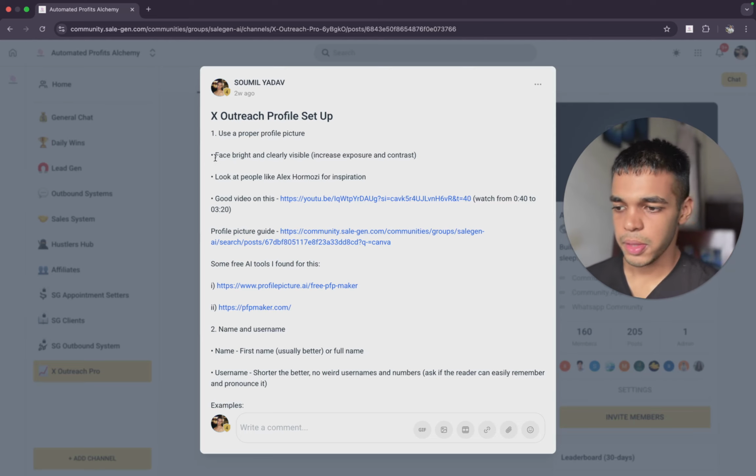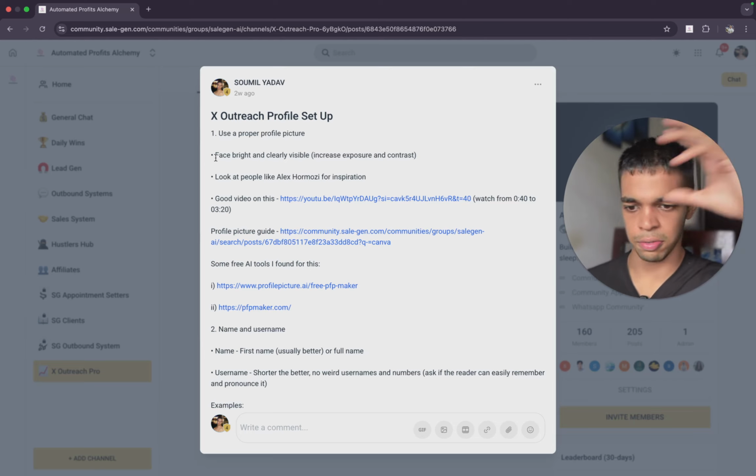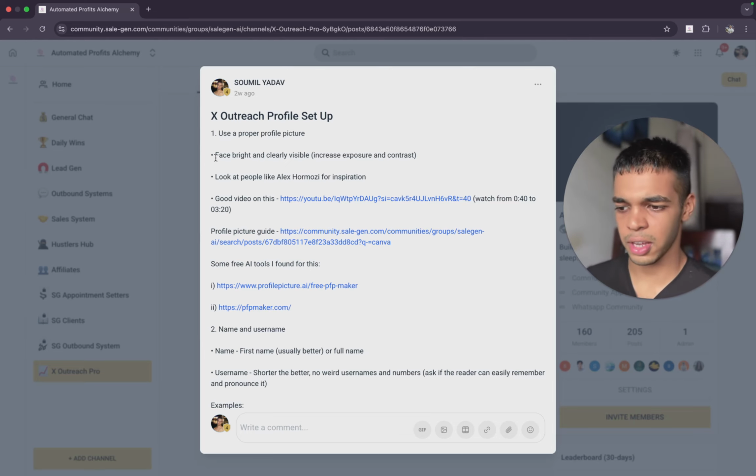First requirement is that your face should be brightly lit. Do not take pictures like right now, like I am. If I wanted a good profile picture, maybe I'd stand closer to an open night. You can take it in natural lighting, whilst there's actually light outside. Your face should be clearly visible. Don't take it in your bathroom, where there's a fluorescent light above your head. If you have a professional light, like a softbox, go there and take a picture with that. Otherwise, just ensure your face is clearly visible. It's not really that hard to understand.